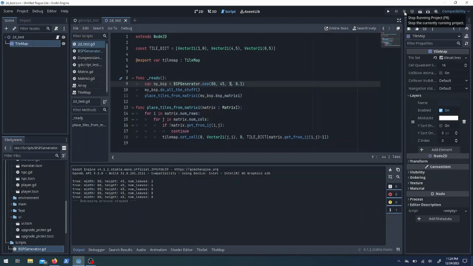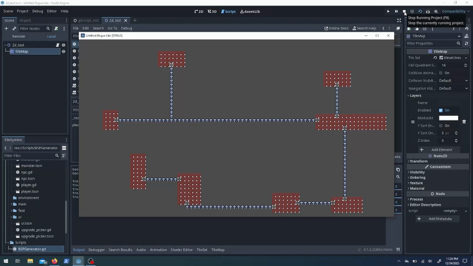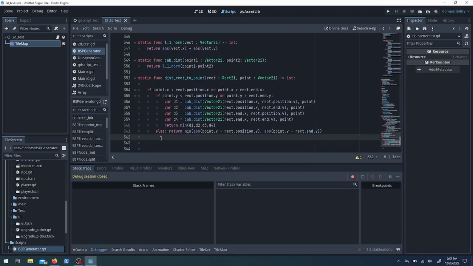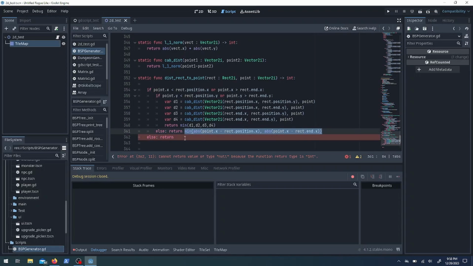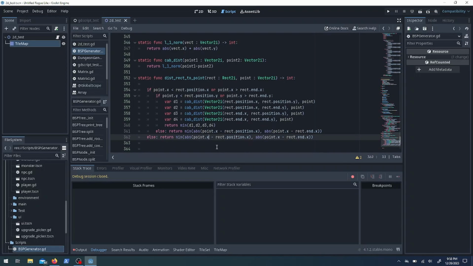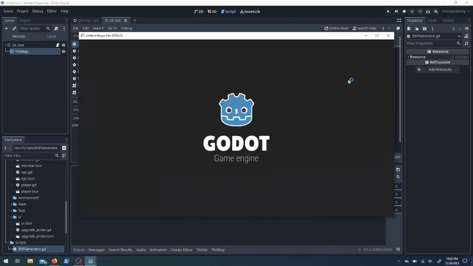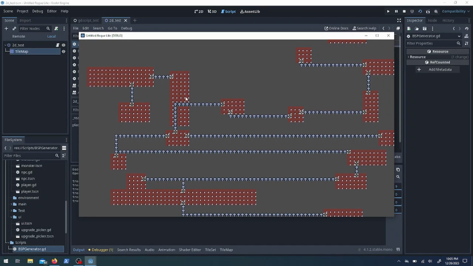And it seems to be working fine. I also tried to do a bunch of different functions for distance of rectangles to points and stuff like that, and they didn't really help with the problem. I was trying to figure out a way to prevent corridors from going through rectangles without explicitly testing whether or not they did.